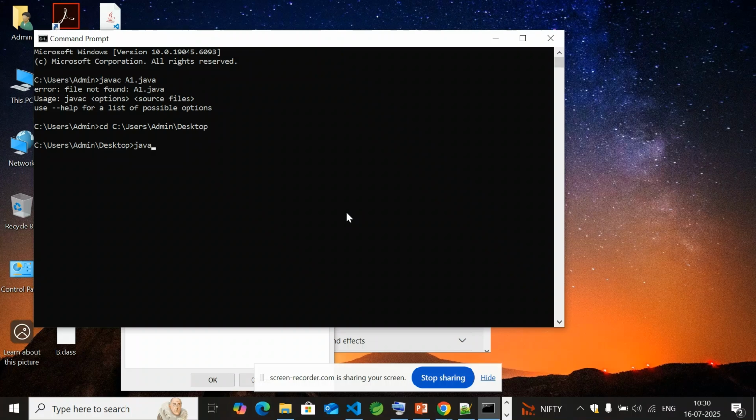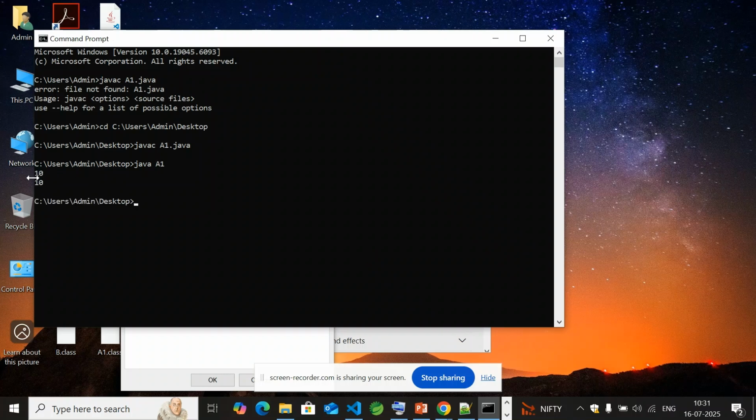Now enter javac space A1.java, where A1 is your class name. No error, compiled fine. To run the program, the command is java space A1.